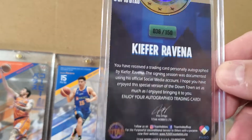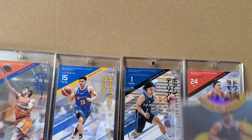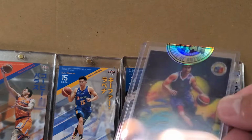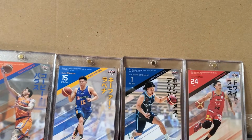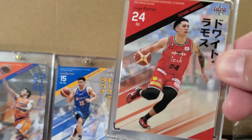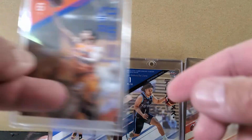So that's all, friends, just sharing with you my Filipino rookie cards from the B-League. So I know there's a lot of Dwight Ramos fans there, and Kobe Paras.